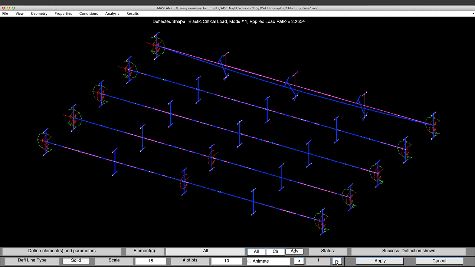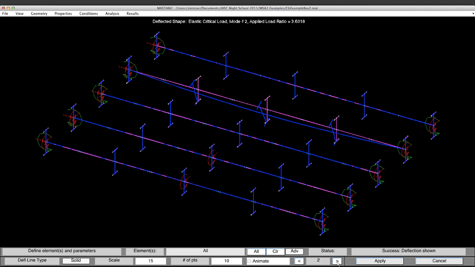So let's take a look at the second mode. And in the second mode, we can see lateral torsional buckling occurring in the beam. And up at the top, we can see that the buckling load factor is indeed 3.6, or multiplied by 1,000 is 3,600, and that's the textbook solution. And then, like I said, we can start moving through the modes. And this is kind of fun, we want to see how much load it takes to buckle each one of these 5 beams. We've done the first 2.